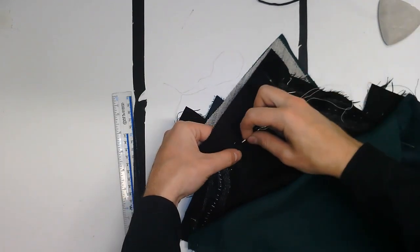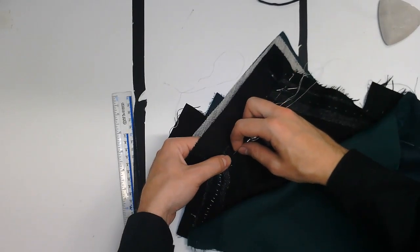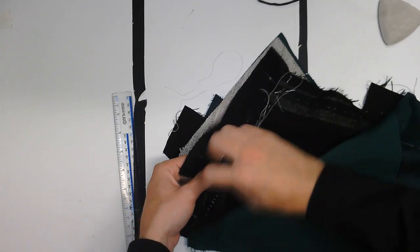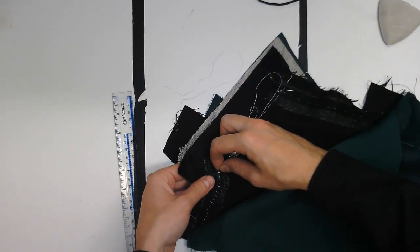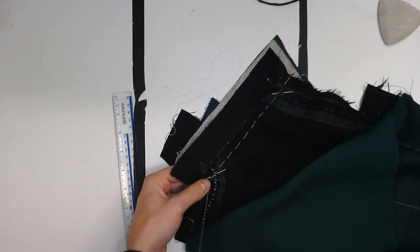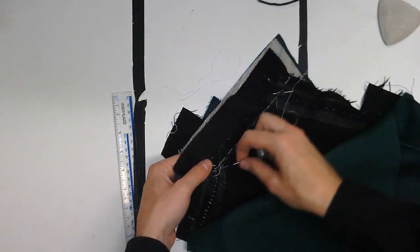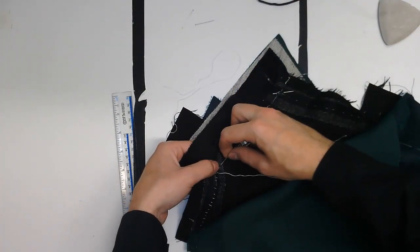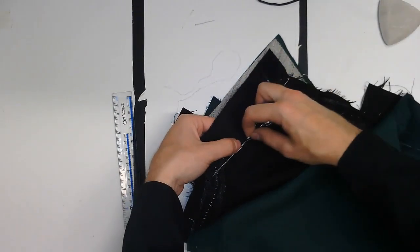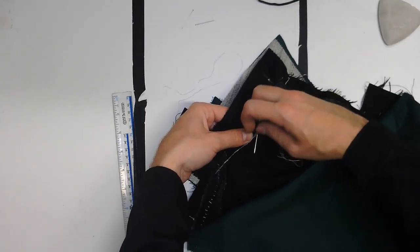So basting just shy of 3/8 from the raw edge, making sure that my raw edge is matched up to my thread mark, come into my back neck and extend past it about a 1/2 inch. Back tack there, and once that's securely in place, go back over those lines with a back stitch between the locations where I've stitched, just to secure all that fullness in place and make sure that it doesn't shift as I'm sewing it by machine.